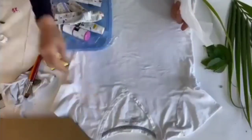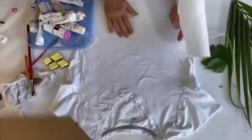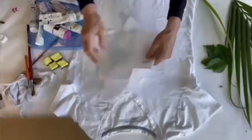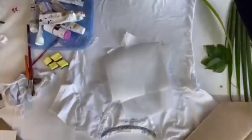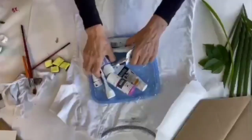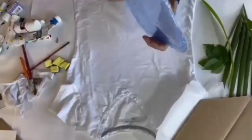For our leaf printing project, I am preparing a t-shirt. I gently ironed it because I prefer to work without so many wrinkles. I have some parchment paper and a piece of cardboard that I'm going to stick in between the t-shirt because we don't want the paint going to the other side.